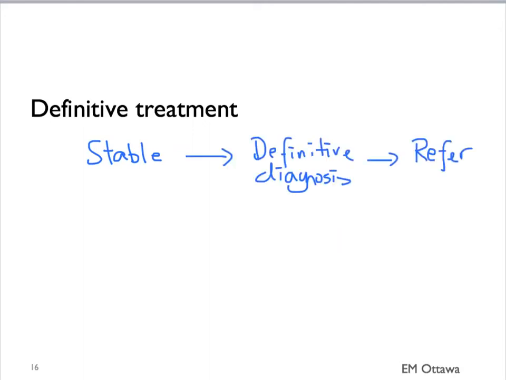Our goal again in the emergency department is to get the patient to definitive treatment by surgeons as soon as we can. In a stable patient, we can often wait until after a definitive diagnosis is done through imaging before referring the patient. However, in the unstable patient, we may not have time to come up with a definitive diagnosis. In those patients, we like to refer early, and we will work together with the surgical team to come up with what we think is the most likely diagnosis.